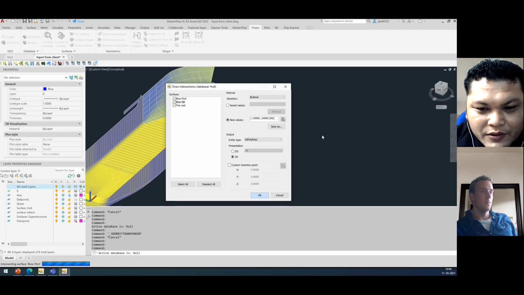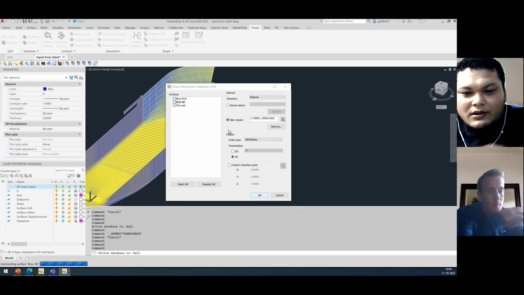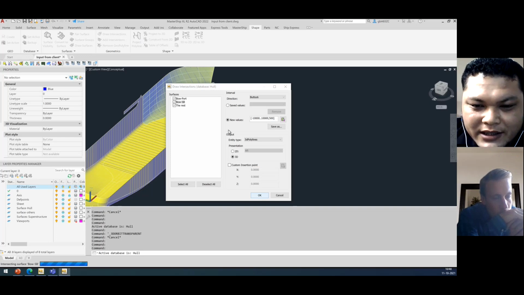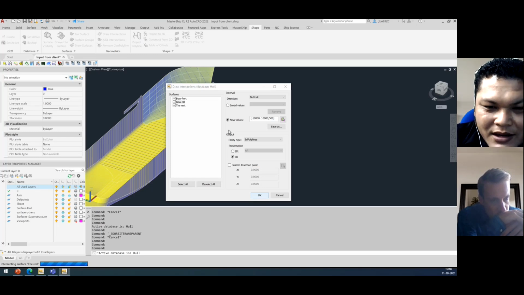So this is the new value, right? If we write it wrong, let's say we miss a comma or full stop, can the software still accept it, or how?